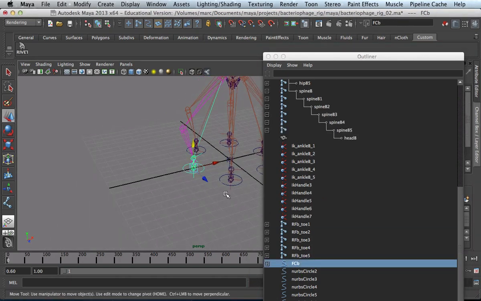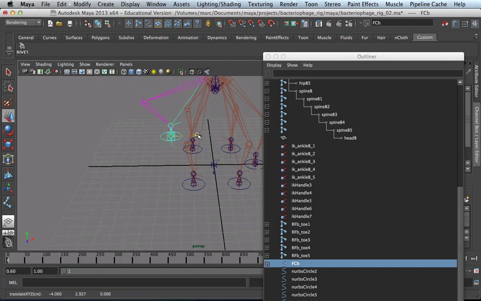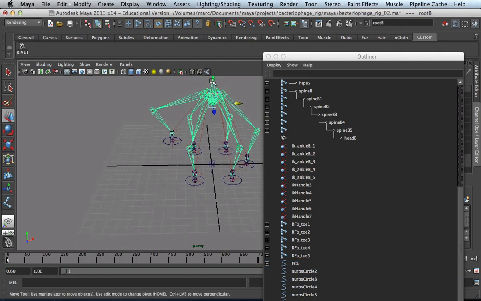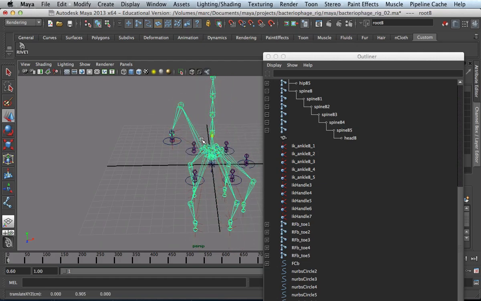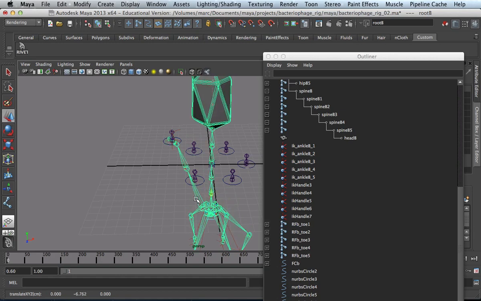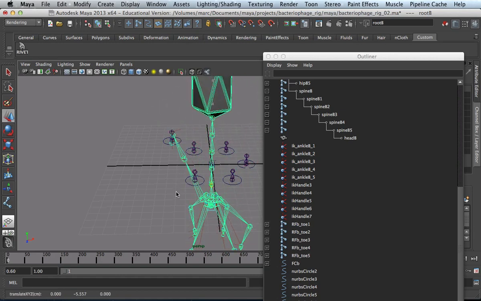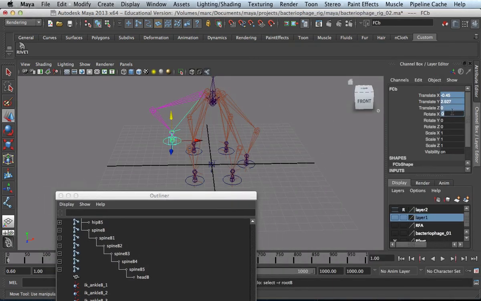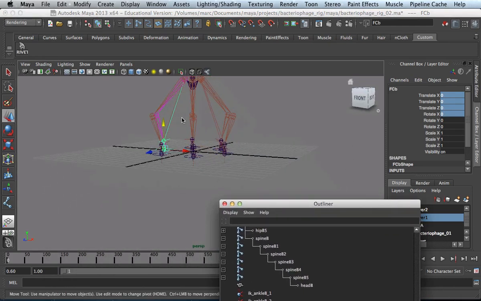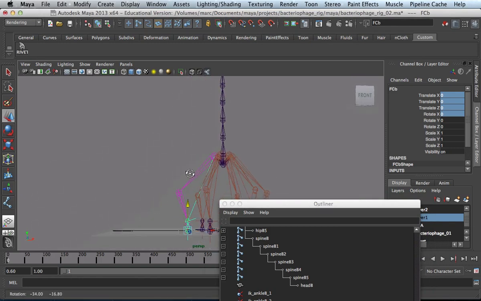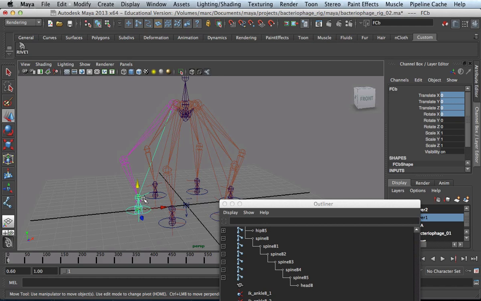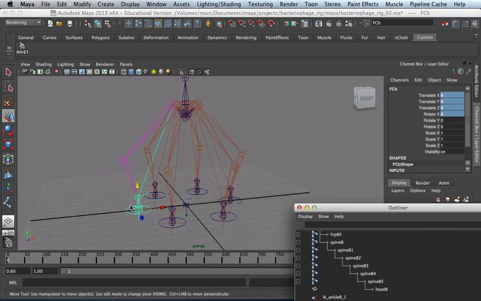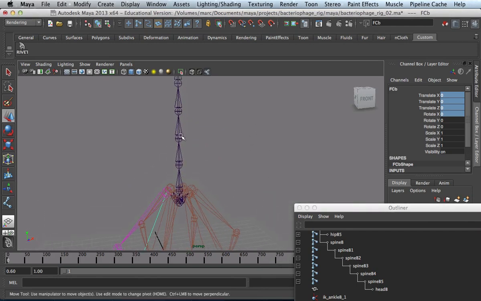And now when I select this circle, it does everything I want it to do. When I move the root down, it stays locked in that position, and it solves the rotation. Now you can see if I overextend it, weird things start to happen. But we would create a joint system that accommodates what we need to do and no more. So I can just zero this out and it goes back home. That's how you set up the leg joint systems, the spine, which we haven't rigged yet, and then the reverse foot. So we'll stop now, and over the break I'll fix all these feet to do the same thing, and we'll come back and we'll rig the spine.